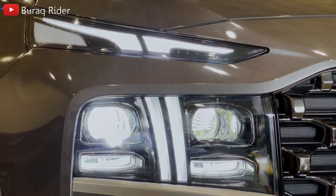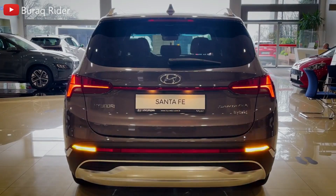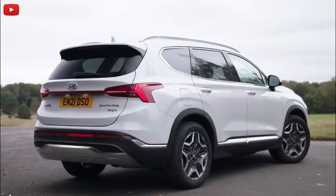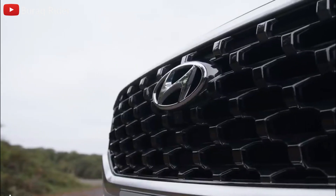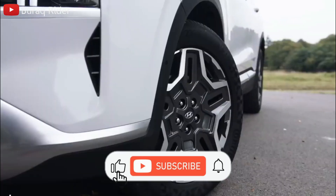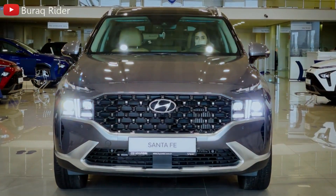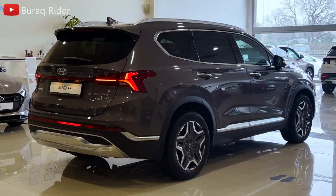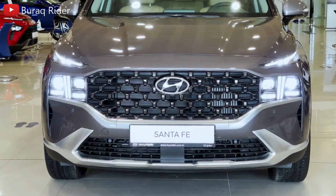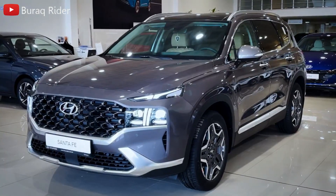New technologies have the potential to inspire new designs. Take, for example, LED headlights — they can be thinner, longer, and curved in a variety of ways compared to previous halogen units. Hyundai's stylists took advantage of this with the 2023 Santa Fe SUV, generating a distinct front-end look. The XRT variant has a black grille and several dark components to make it appear rougher and tougher, including false skid plates, but it lacks any extra hardware or ground clearance to inspire off-road excursions. Calligraphy trim goes the other way, with exclusive 20-inch alloy wheels and a premium dark-gray grille finish.